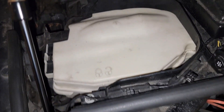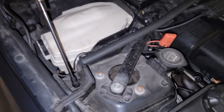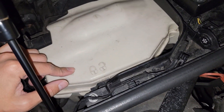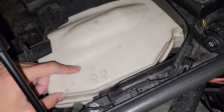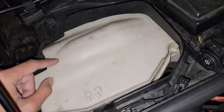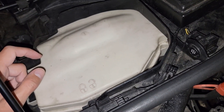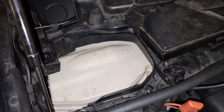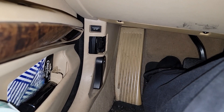The next thing I checked was the ECU box under the hood on the passenger side. This is where the DME is, and there are also a couple of fuses. I checked the fuses in the ECU box and they were good. I also took out the DME and checked for corrosion around the plug and the plug itself to make sure there wasn't any corrosion. It was good, so I installed everything back. The DME was good and all the fuses were good.